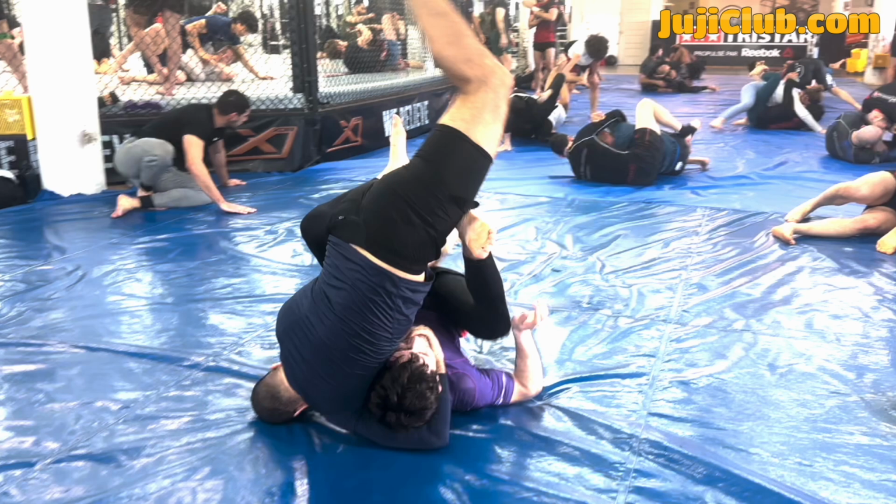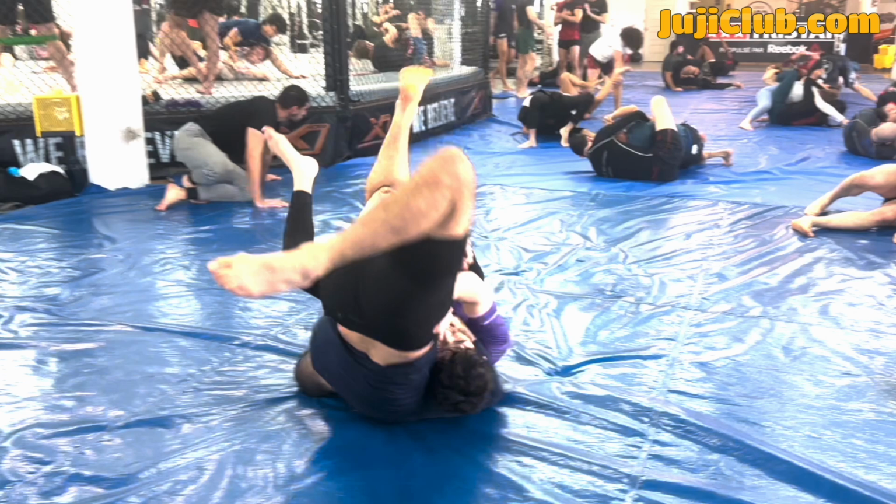You have your feet for base, you have your knees for base, your elbows, your hands, your shoulders, and your head. The head is a very important locomotion point or base, okay? Base is just any body part you use to touch the ground. That's called base. I'm using my head here to balance myself. Now, even if I go over the top, which I'm sure I will, because you can see here I've reached a point of no return, it's not a problem.